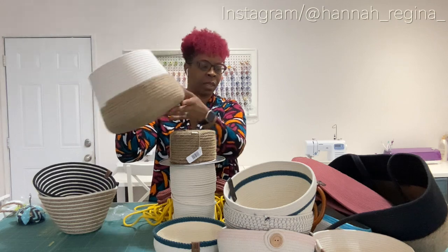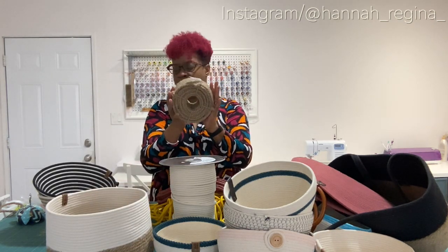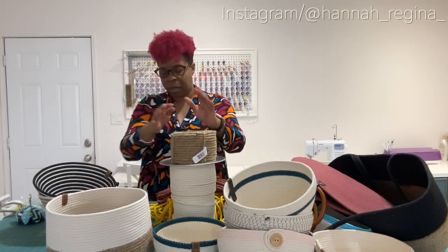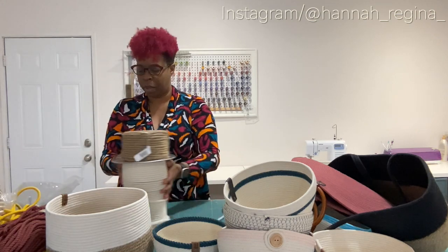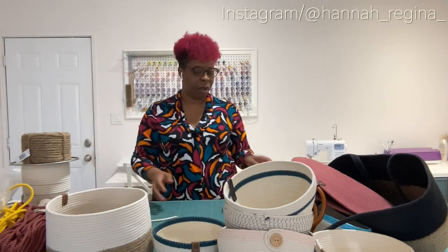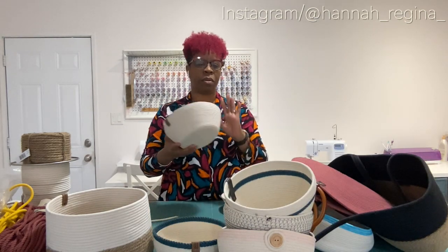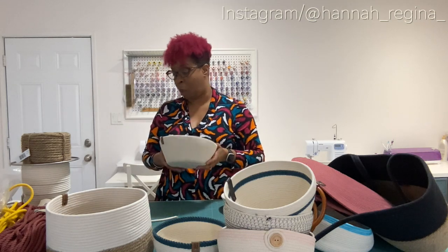Again, here it is, and it's at the bottom of the bag that I made. I just buy this at the craft store because I can't find anybody that does it in bulk. So, as we've gone through these different types of rope, the possibilities are endless. Once you learn the basic way to start a rope bowl, you can just let your imagination run wild.